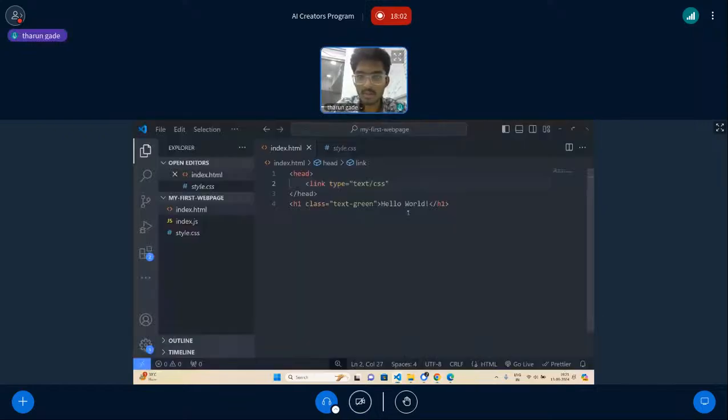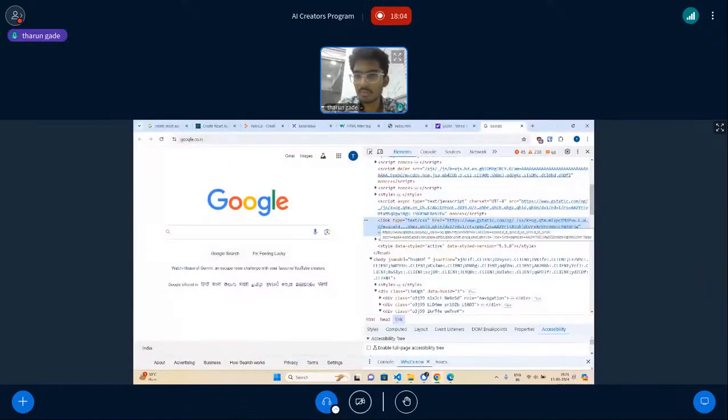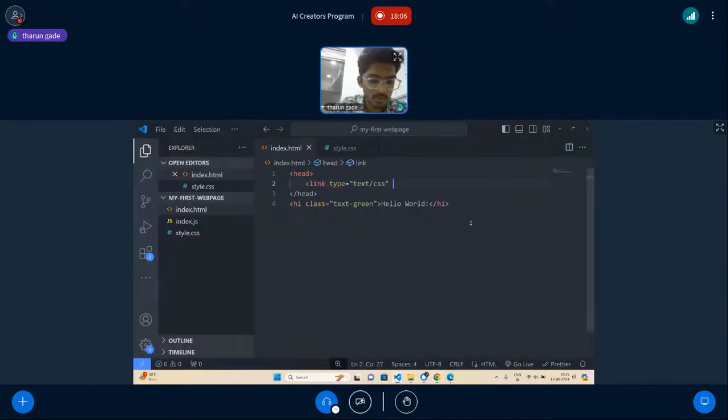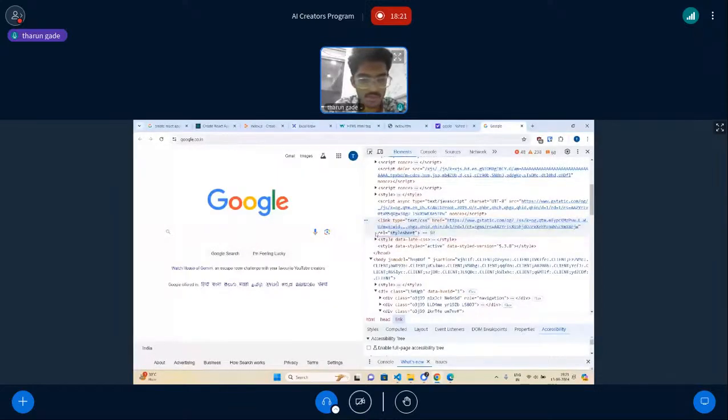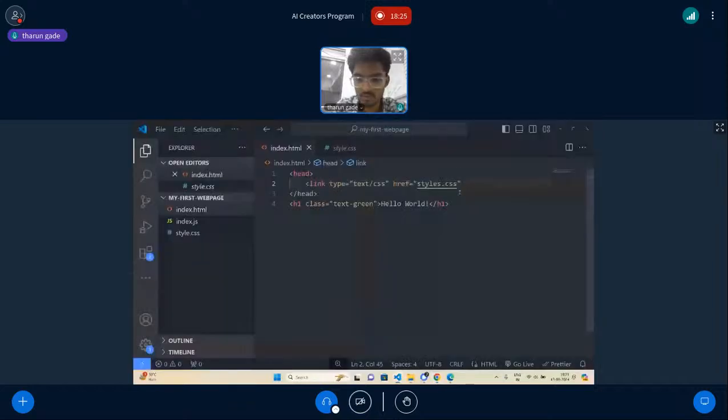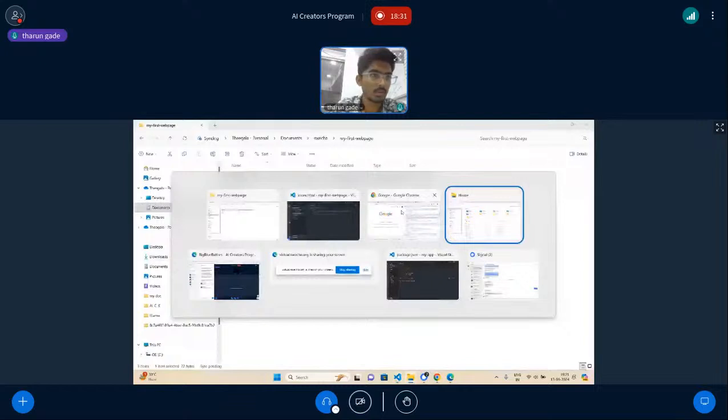And where is it present? In this case it is hosted on their servers, some Google servers, but in our case it is present on our local machine, in styles.css. And we also have to add the attribute which says it is a style sheet, a CSS.